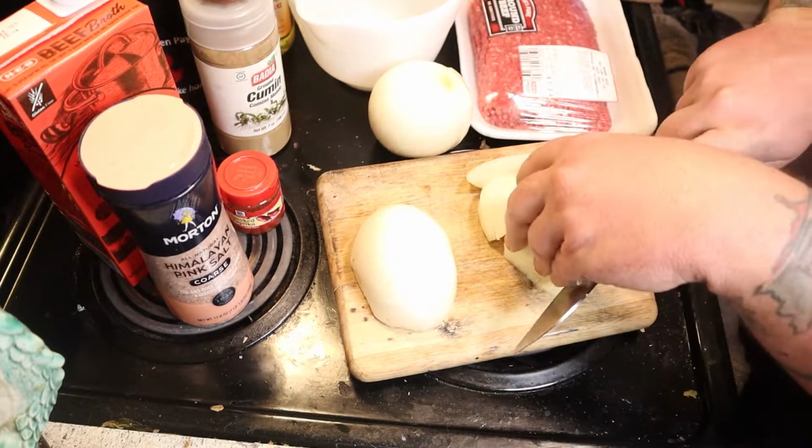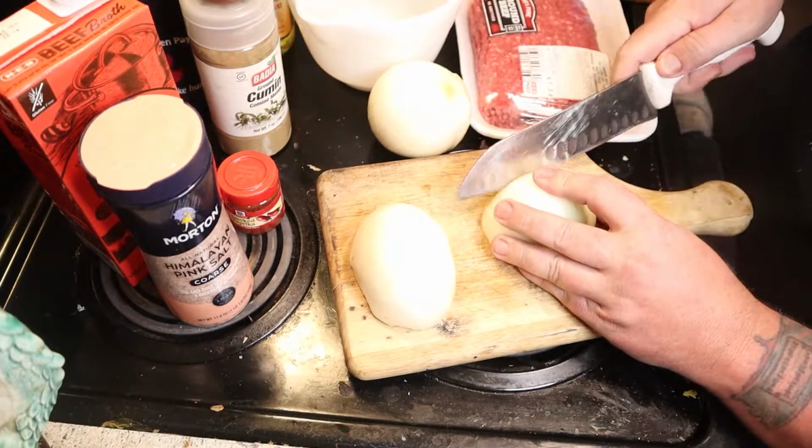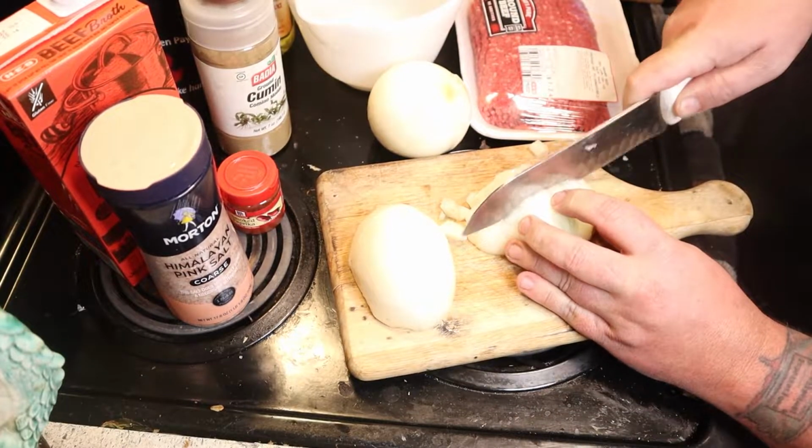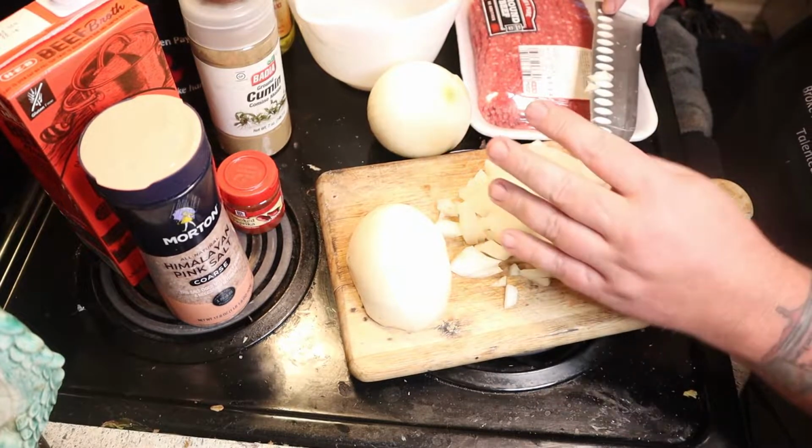Do it one way, line everything back up, like putting it back together like a puzzle, and then doing it again across the other way. Anything bigger, you're risking just mouthfuls of onion. Anything smaller, it might just melt into nothingness, so you got to be careful.